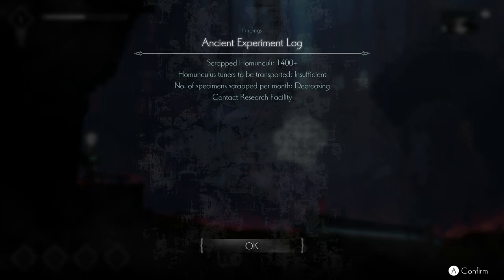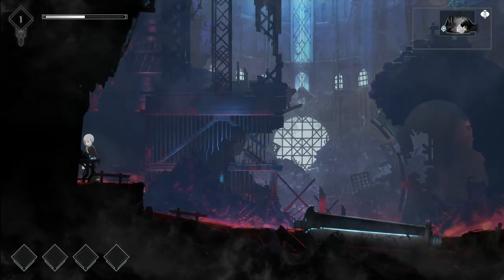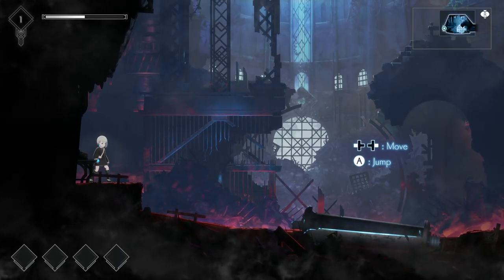Ancient experiment log, scrapped homunculi 1400 plus. Homunculus tuners to be transported, insufficient number of specimens scrapped per month. Decreasing contact research facility. Insufficient number of specimens scrapped per month. How many do you want scrapped? Seems rude.